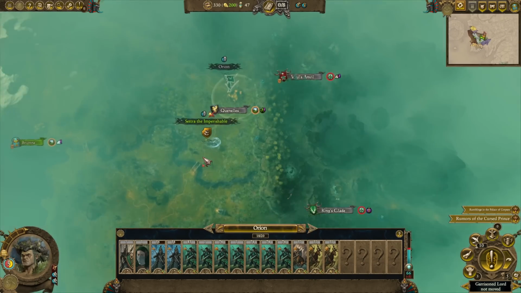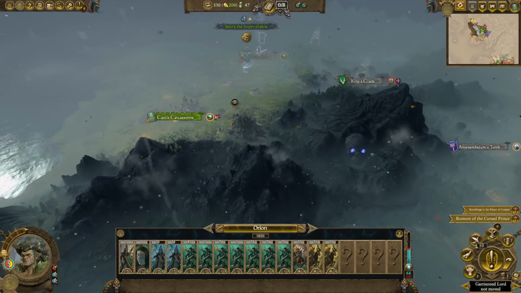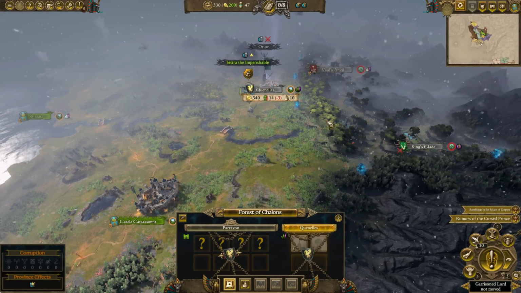Okay, well, I guess we could come this way and go after Greenskins. Yeah, because the problem with going to the Wood Elves is that we're never going to be able to invade there for a while.